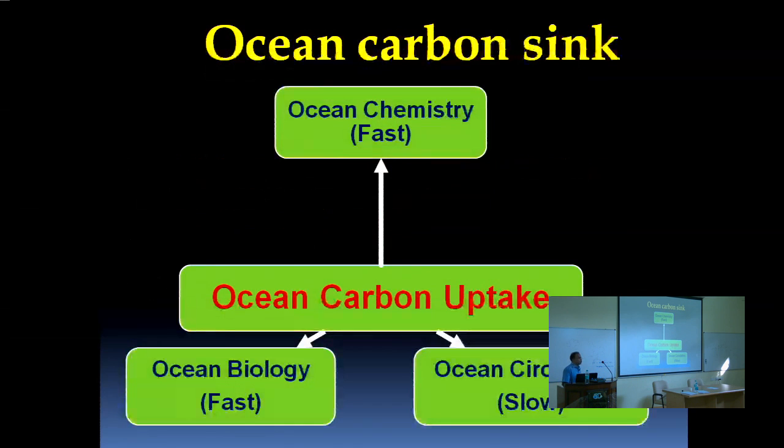Okay, now let's look at the ocean. What will the ocean do? Okay, now ocean. I think this is the summary slide. There are three key things you have to look at. Three key processes through which the ocean controls the carbon cycle. One is the ocean chemistry. I think I showed you the relationships, equations, last slide, and I will come back to that. And then of course ocean biology. This is basically phytoplankton. Just like land plants, of course on land we have trees and many types of species.